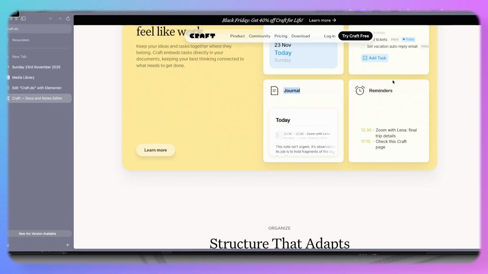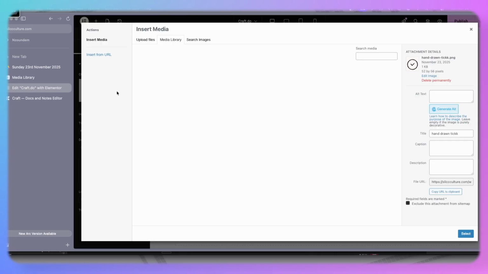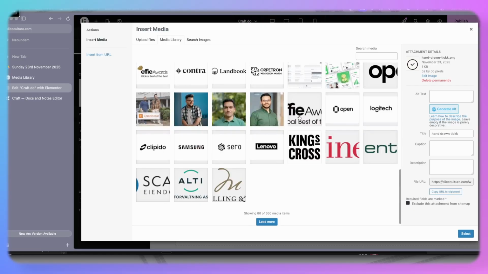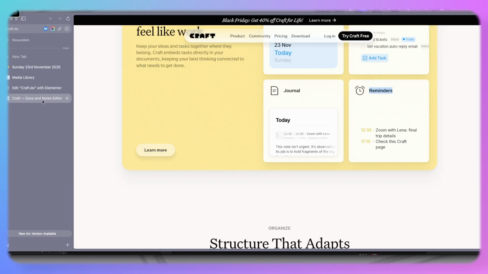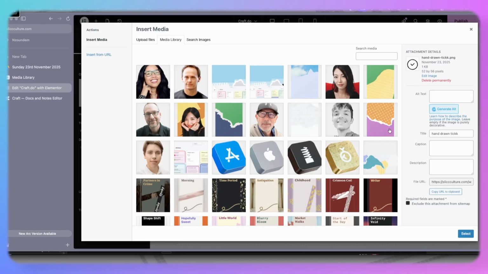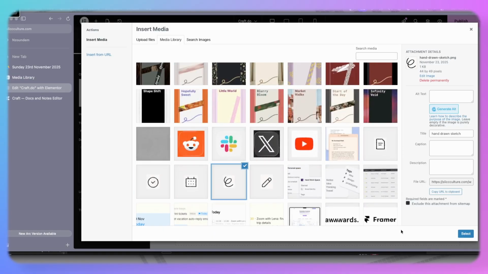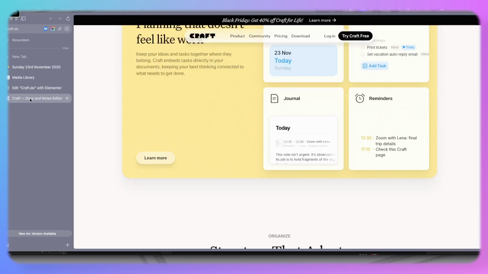And the last one is reminders. Reminder is an alarm clock. I don't think I brought it in, so I'm just going to download it. Okay, so I'm just going to replace it. Since I didn't bring it in, I'm just going to replace it with this one. Okay. All of this is text. Then you have the details.